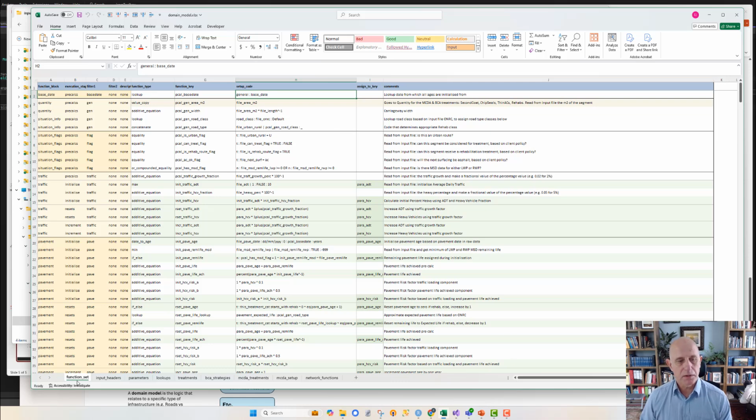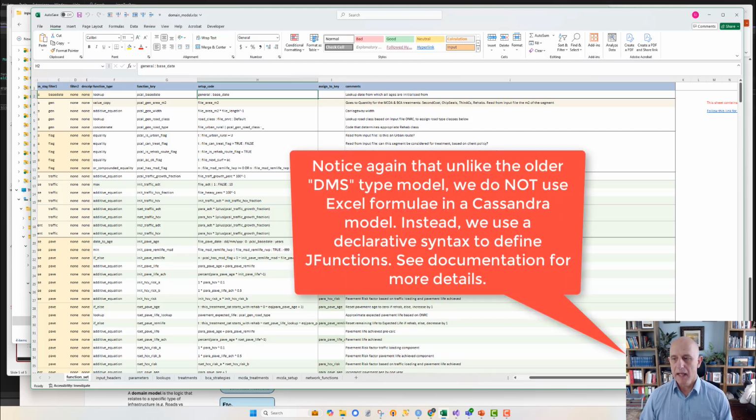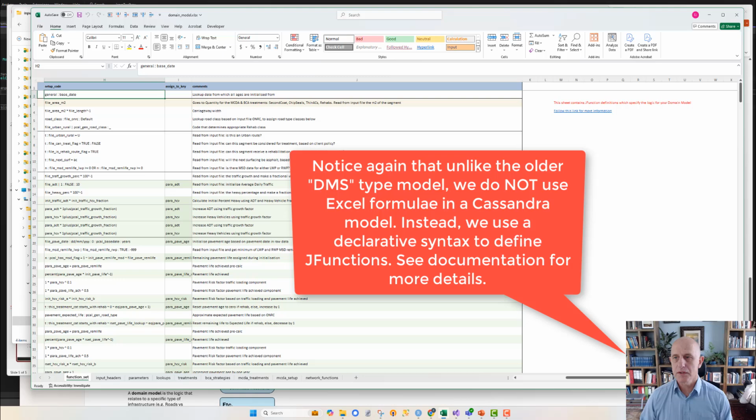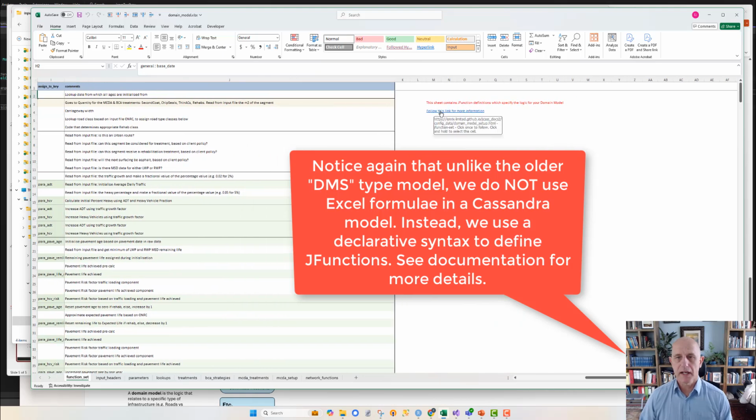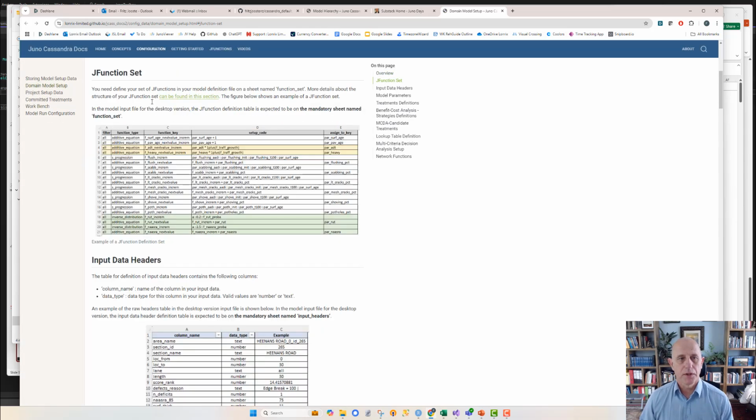The key thing to understand is that the sheet named function_set is the sheet in which you define the actual logic for your domain model. And if you scroll over to the right, you'll see there is a link that will allow you to go directly to your online documentation. And now I'm back here in the website, and it will explain to you basically what you define on that sheet.